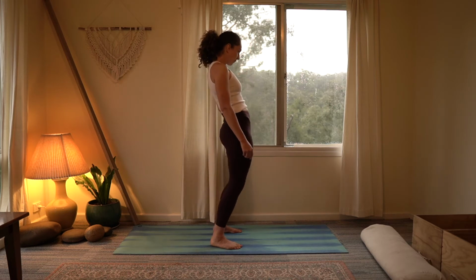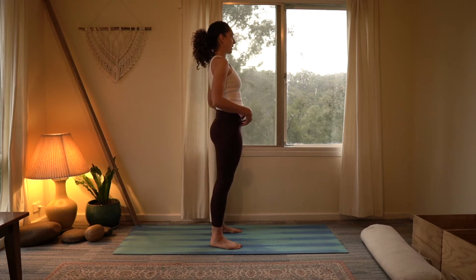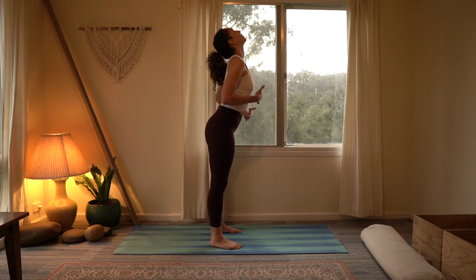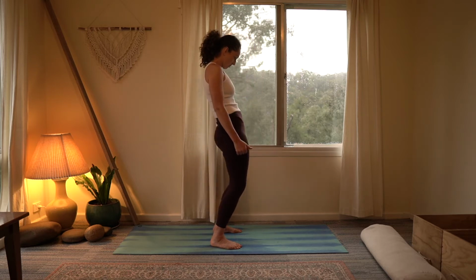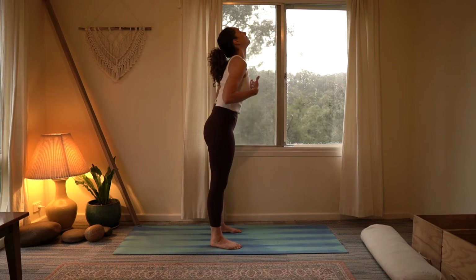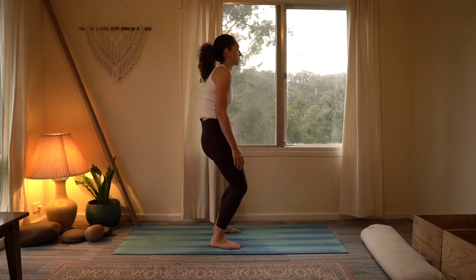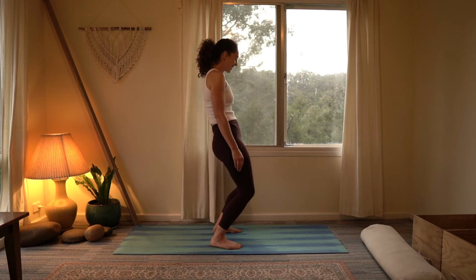And now we're going to reverse, which is a little bit tricky. So now we're going to lead with the hips. Okay, so if you're doing this at the wall, the hips will touch first, then the abdomen, then the sternum, then the chest, then the chin, and the forehead. Okay, so now hips, tummy, sternum, chest, chin, and we go again. So have a go at this one.